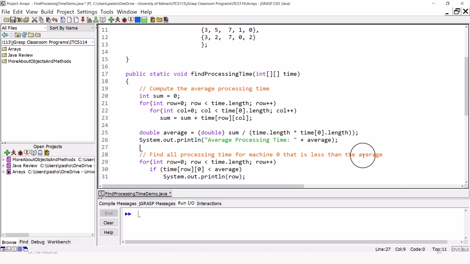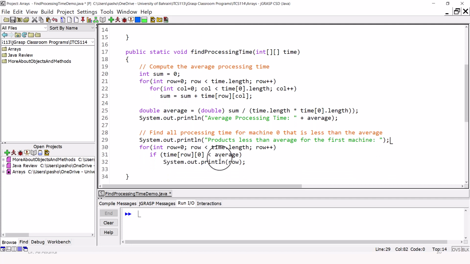But we need to print a message before printing the rows. System.out.println, and this message is products less than average for the first machine, and we put colon and we close the statement for the println.